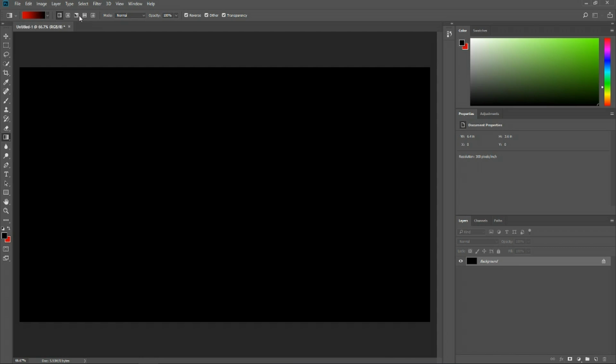And now our gradient in the selector actually matches the ones in the presets. So this is going to be transitioning by default from the foreground color, that's the one in the top left over here, to the background color, that's the red in the background. So let's go ahead and try this. When you left click, you're setting the starting point for the gradient, and wherever you let go is going to be essentially the end point for that gradient. The distance you drag does matter as well as the direction.